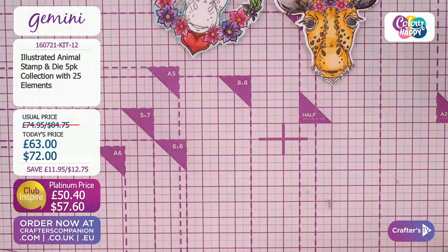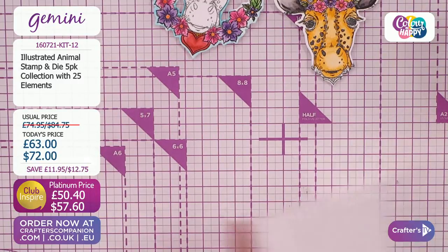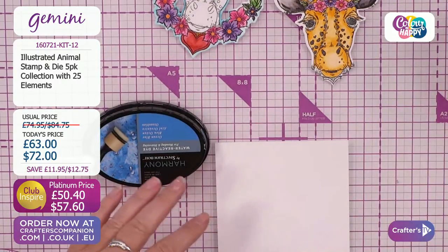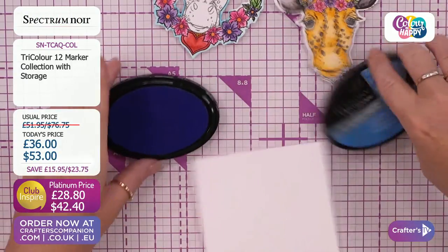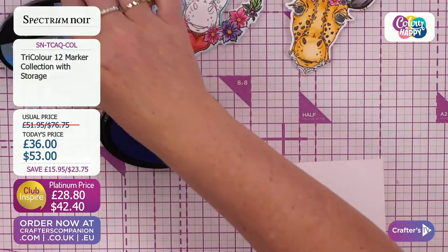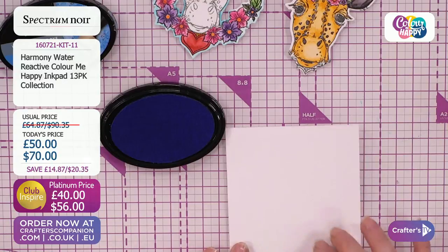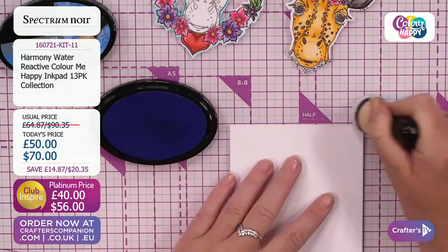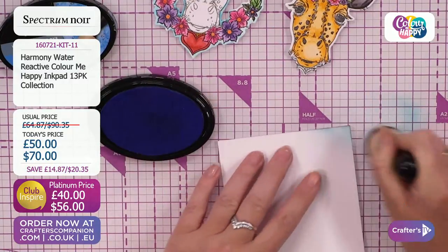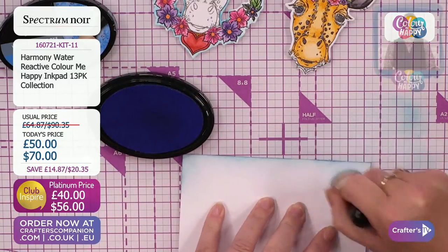So we're going to bring that to the side and put our little card together. Before I do that, though, I am just going to bring in a piece of card and show you how we can create a background, because what I didn't do on the other one, which I wanted to do, was a bit of faux bleaching. So I'm going to bring in my blue here. This is ocean blue we've got in there, isn't it? I would rather use the baby blue, and that is in there, but I don't have one to hand. You've got baby blue, lagoon, Chinese red, pink tulip, lemon tonic, sandstorm, orange, pine tree, grasshopper, parakeet, ocean blue, spring meadow, and the one that I'll never be able to call pale pig again, pale pig.